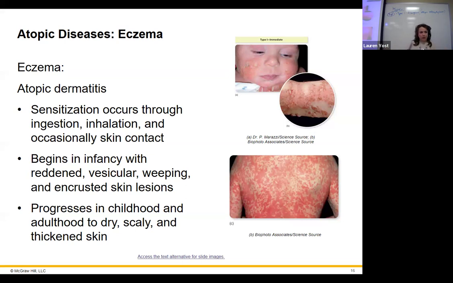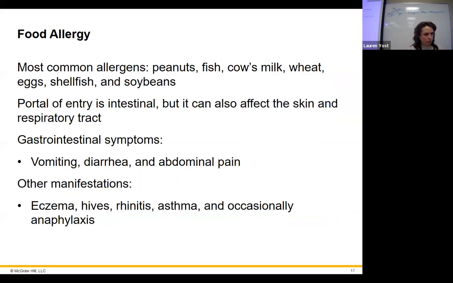So atopic disease, eczema. It looks like it is something that is affecting the entire body. It isn't. It's affecting all of the skin, but it's not the whole body. Okay. So this is atopic still. So we call this atopic dermatitis. So sensitization associated with the skin. You'll have, you know, weeping, encrusted lesions. This can be treated with some creams, but it's never going to be completely eliminated unless you go through certain kinds of allergy treatments and stuff like that. But you can't relieve this completely. You're always going to have it. You can't treat it completely with just creams. You're just always going to have to be applying them, unfortunately, or avoiding whatever the thing is that's making you most sensitive.